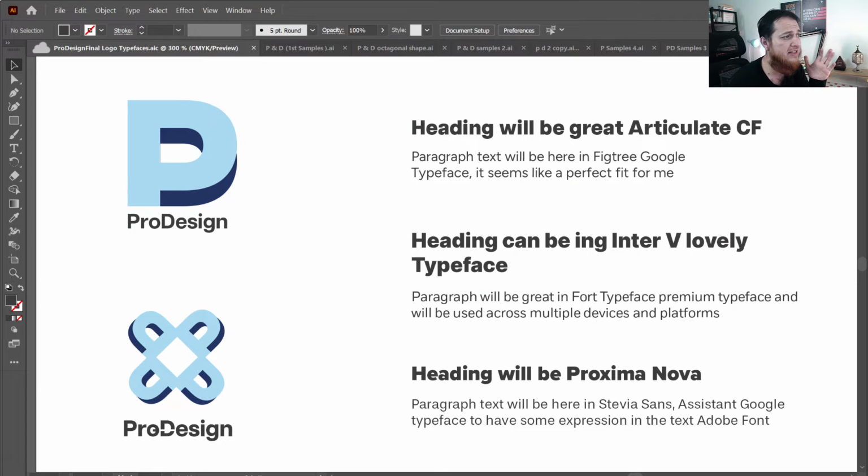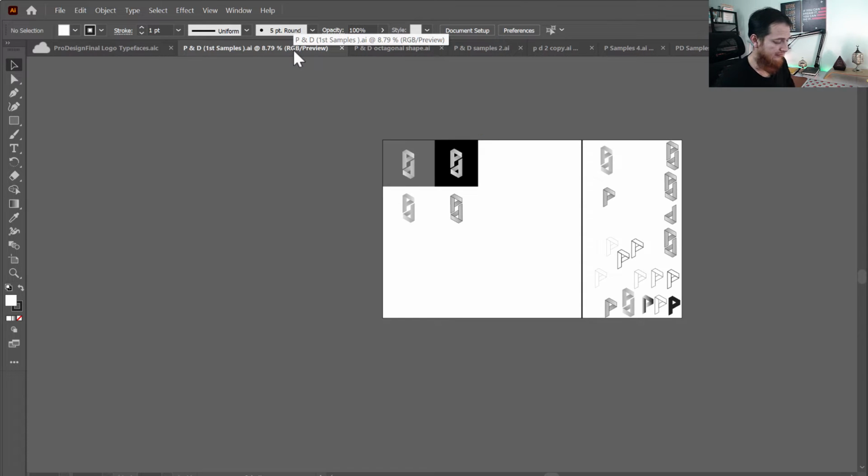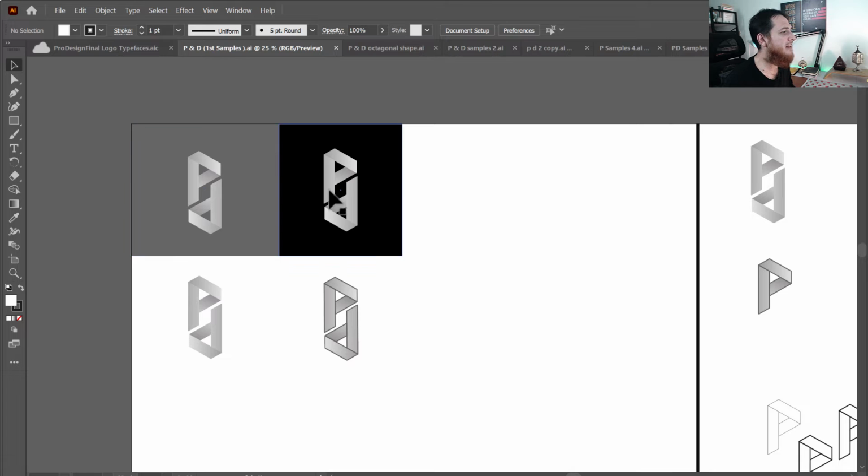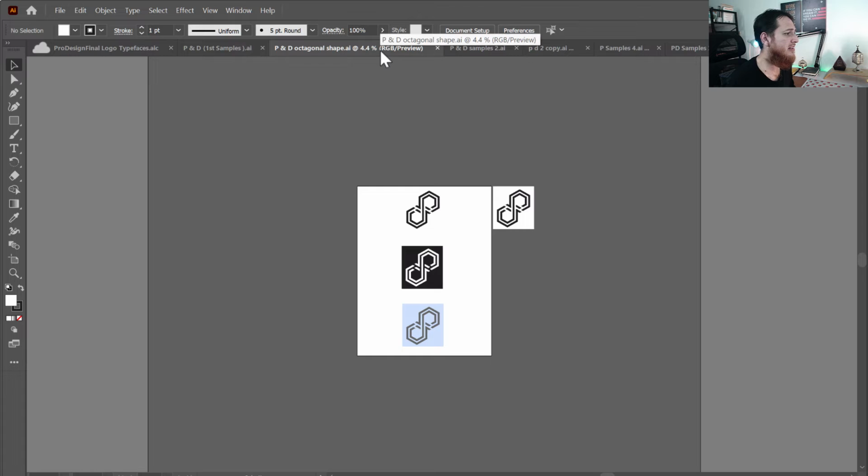That junior designer is very expert in Adobe Illustrator. So this is his first design. The ideas were mine. I tried to make a shape of P and D, and he tried to combine it in a very vertical shape, just like a rectangle. I really liked it, but not enough.